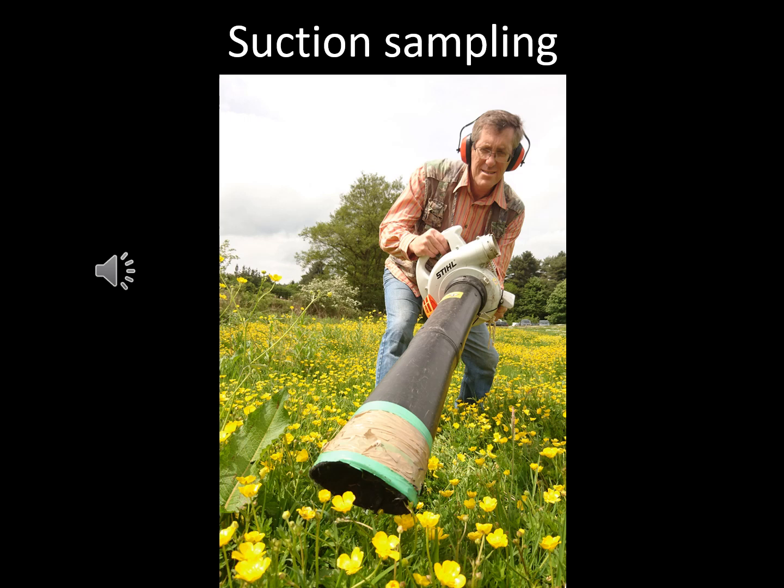Don't do this at home. Isn't that what they always say? Yes, so not everybody's going to have a Stihl blower, which is actually converted to being a sucker. And don't expect to go out and purchase one. They're several hundred pounds, so this is just an aside.